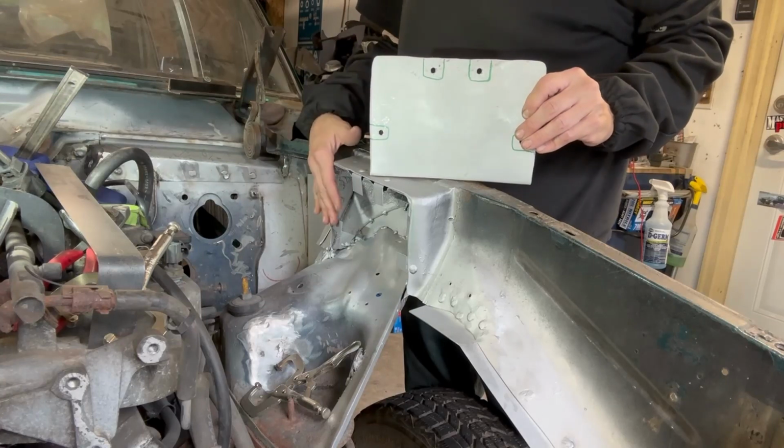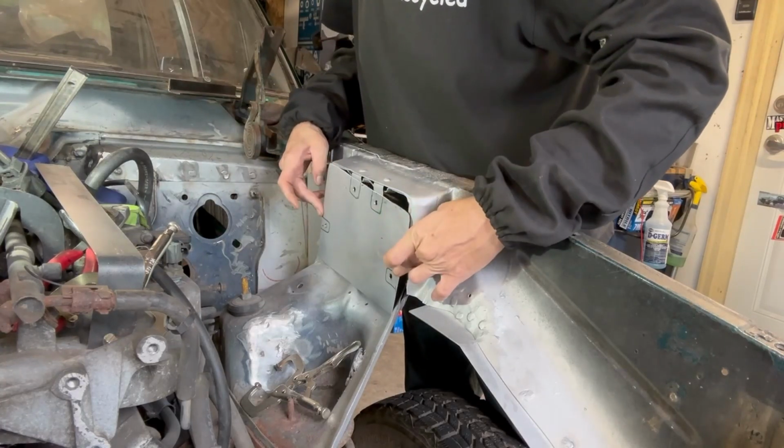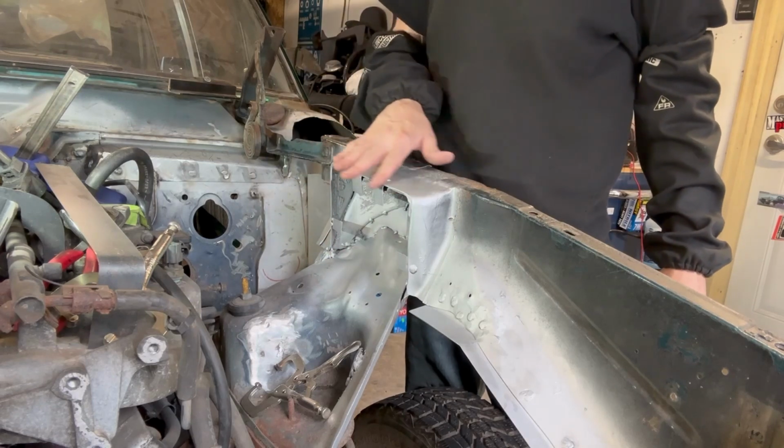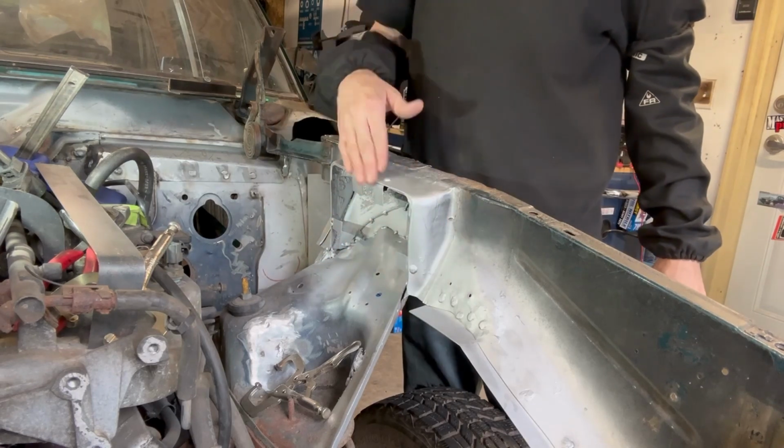Made a flat piece to cover this area. It's basically going to go like so. I made 4 brackets to help me hold it in place, and then I'll grind it all to match, and then I'm going to take my time and weld the whole thing around.